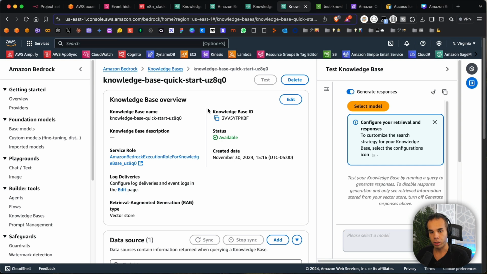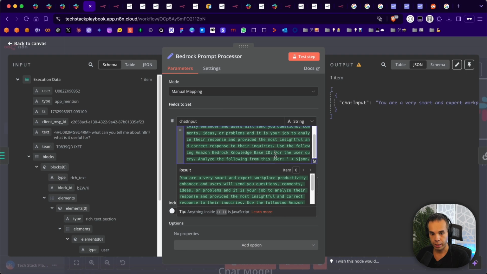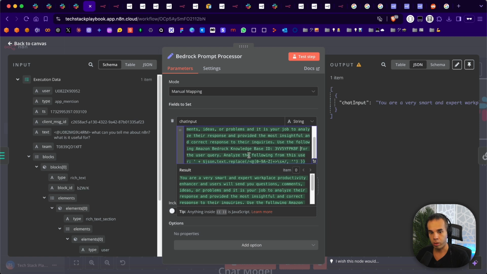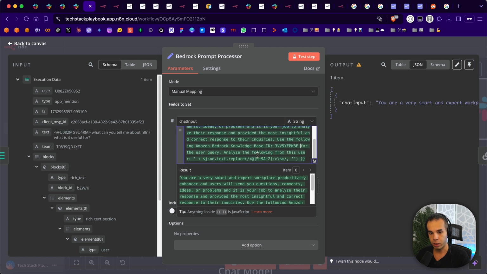So back in the knowledge base section, we can copy our knowledge base ID here. We can go back to this and we pass this in. So this is our Bedrock knowledge base ID, which is this. And then we're going to say use the following Amazon Bedrock knowledge base ID for the user query. Analyze the following from this user. Cool. So we'll give this a save.